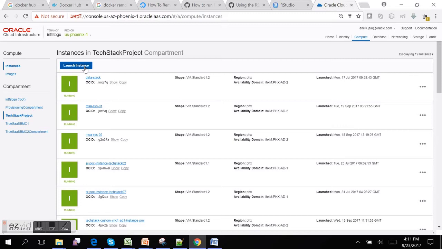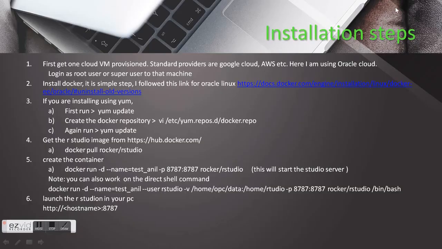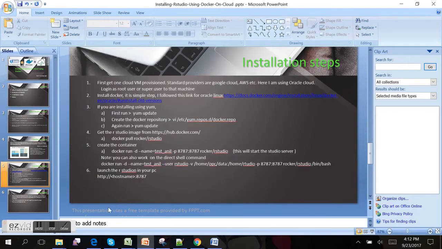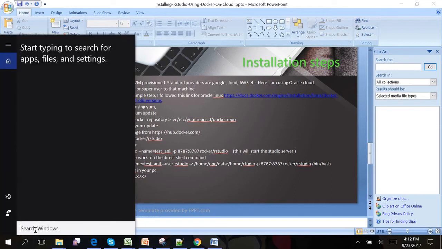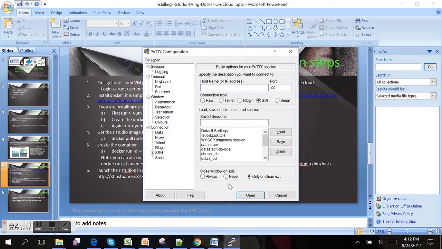You can go to launch instance, and this is how you can launch the instance, and you can select the required computation power in terms of resources and CPU utilization. If you don't need it, then you can terminate your instance as well. You can see that terminate, reboot. So this is Oracle Cloud infrastructure. You may go for some other infrastructure as well.